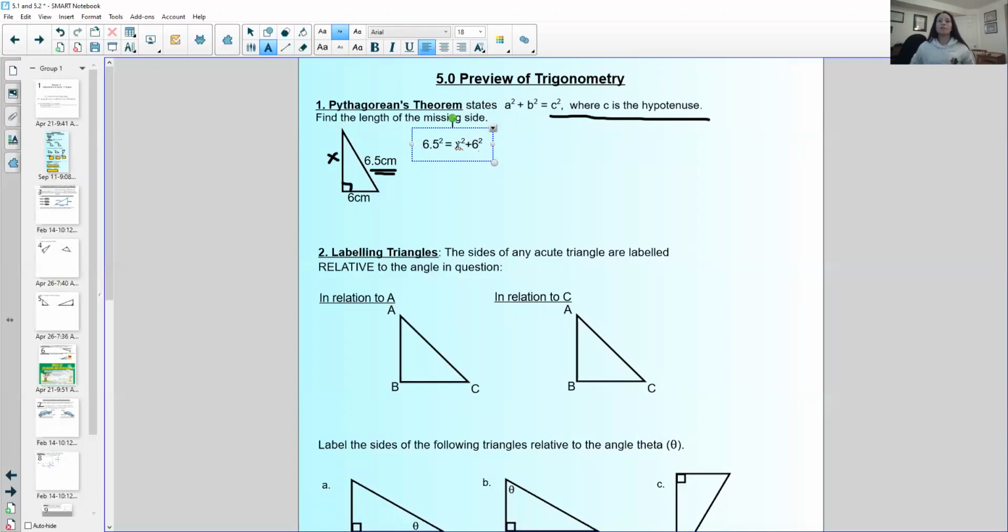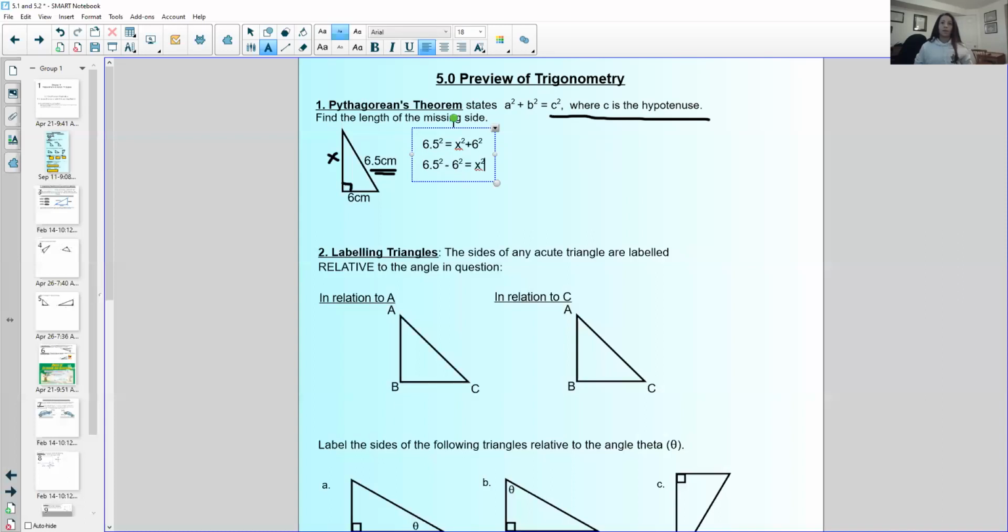So in this example here now, we are solving for the x. So even though our formula has a plus sign in it, I will need to bring this onto the other side. So my next line is going to be 6.5 squared. And then I'm going to take this plus 6 squared, I'm going to bring it onto the left-hand side, but instead of a plus, when I brought it over, it had to become a minus. Let me just get the subtraction sign in there. There we go.